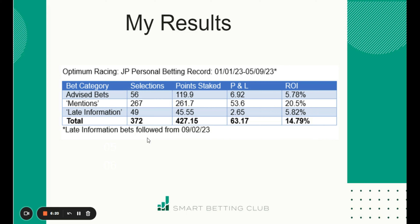I shared this on a blog earlier in the year, and I've split my betting record from Optimum into three categories. For advised bets — 56 account bets — I've staked 120 points and made a near 7-point profit with a 5.78% ROI. There's some frustration in that record — I missed one or two winners and on one occasion took a horse early on the exchange without splitting my bet enough, and it won at a much bigger price. The mentions section is really what I want to draw attention to: there are five times more mentions than advised bets, and I've made a very good profit and loss at just over 20% ROI.